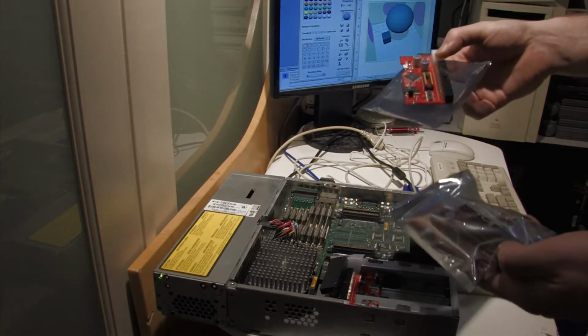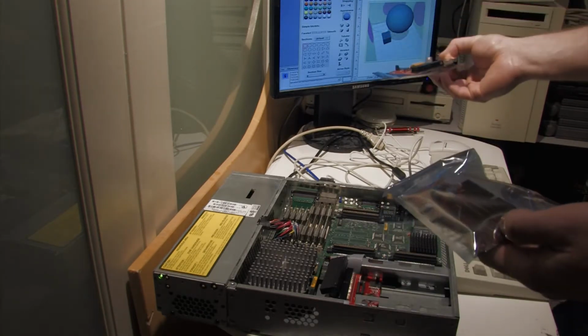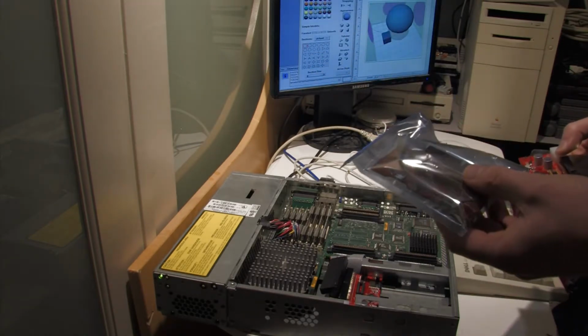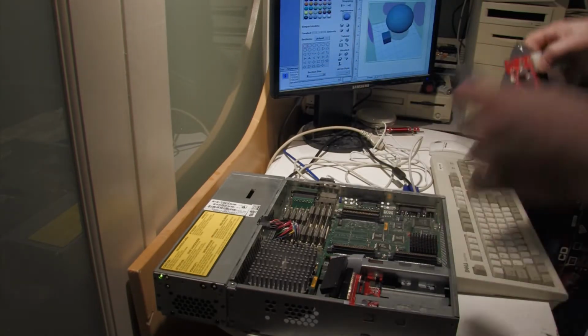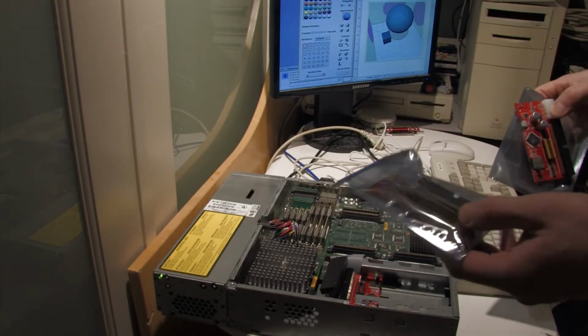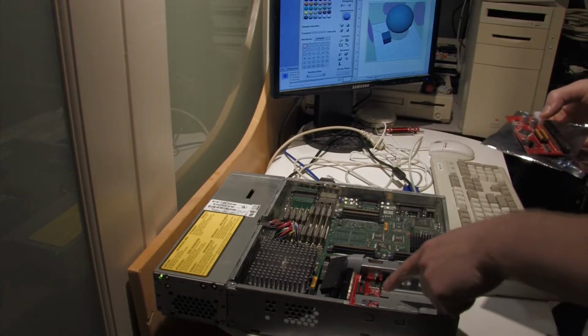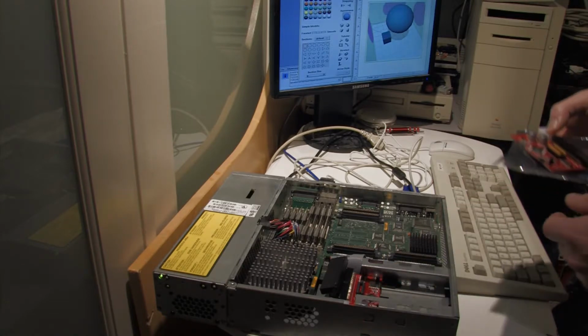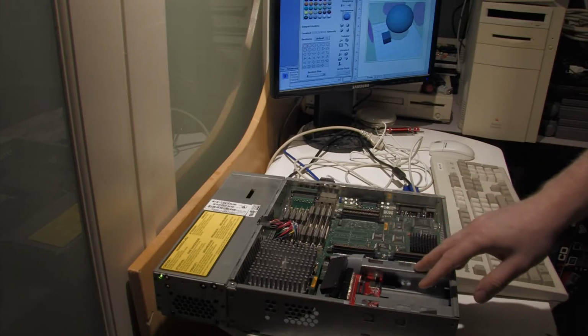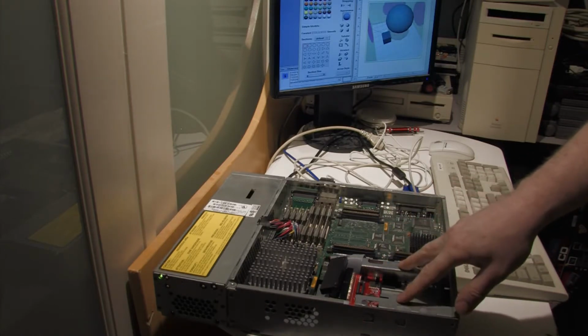One of these is going to go into the SE30 when I finish the recapping. Another one I might just use possibly in an external case just to toy around with some of the other computers. Don't have any specific plans for this one. The third one, though, is already inside of my SGI Indy. I'm not going to go into the specifics right now. I will be doing a specific video on the SGI Indy.